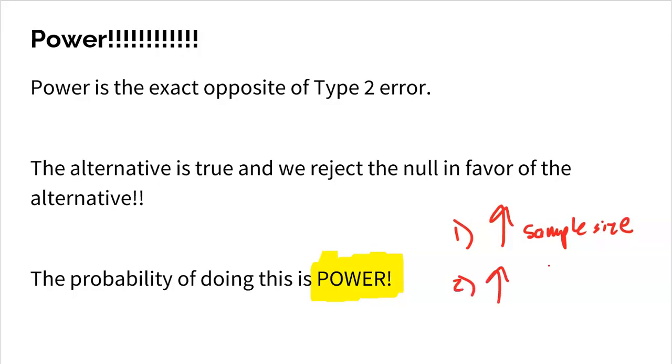The second thing we could do is actually increase our significance level alpha. I know this seems kind of weird, but if you increase your alpha, you're increasing the area that you're going to reject. Okay, think about that for a second. If you increase alpha, that means you're more likely to reject the null. If I go to an alpha of, say, 10%, that means I'm more likely going to reject the null because more samples are going to fall into that rejection zone. And if I'm supposed to reject the null, then that actually gives me more power. So hopefully that makes sense as well.